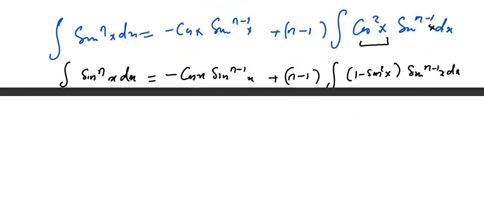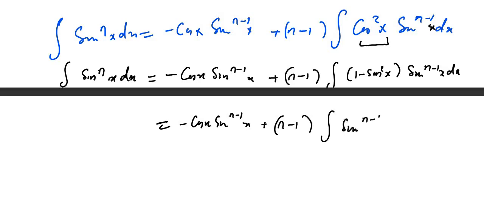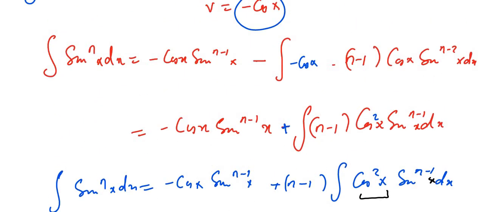So this is negative cos x, then sine n minus 1 x plus n minus 1 times the integral of sine n minus 2 x dx, negative your sine, because the 2 and the 1 are going to give us what? If you're multiplying this, this is going to give us, is it n plus 1? Yeah, that's just supposed to give us what? A 2, right? If we take it back from here, this is supposed to be a 2, yeah?